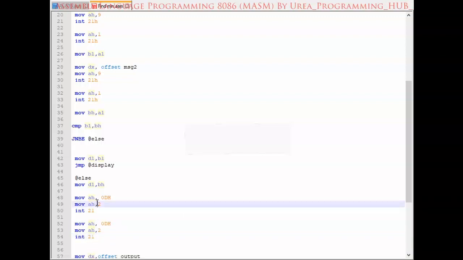Carriage return will take the cursor to the beginning of the line, and now I am using a line feed code that will move the cursor to the next line.